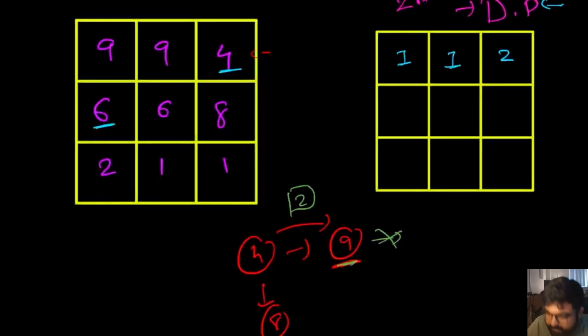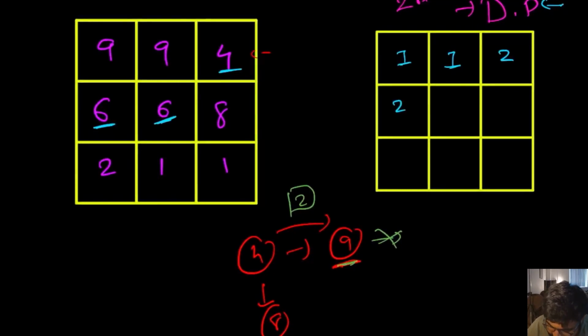Now we are at position number 6. From 6, what are the options it has? Well, as you can clearly see, 6 is not able to go over here. It is only able to go over here, and this we have already calculated. So that means from 6 we only have two options, and the longest path we can make is of value number 2.